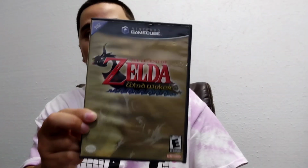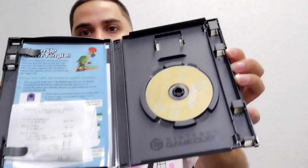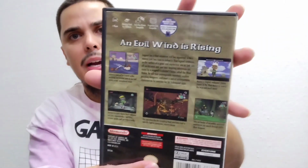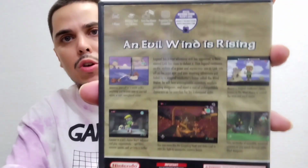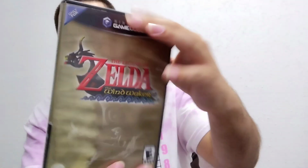The Legend of Zelda, The Wind Waker. This is another one that I really want to play. I love the art style, the cel-shaded graphics, the theme, how you're sailing through the islands and everything. And this one, I think my cousin rented to play on my GameCube as a kid. That was when I was like 9, and I really wasn't into Zelda at that age because I just was not that good at video games to be doing all that puzzle stuff.